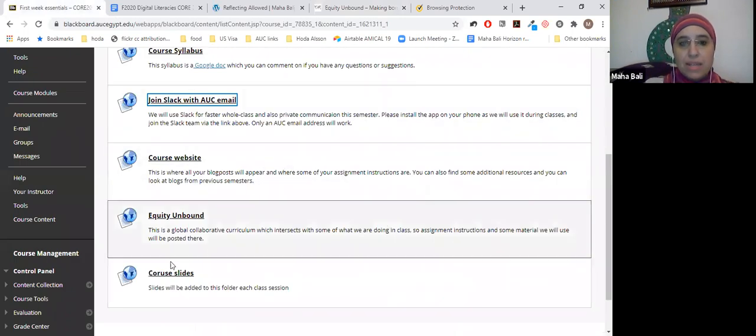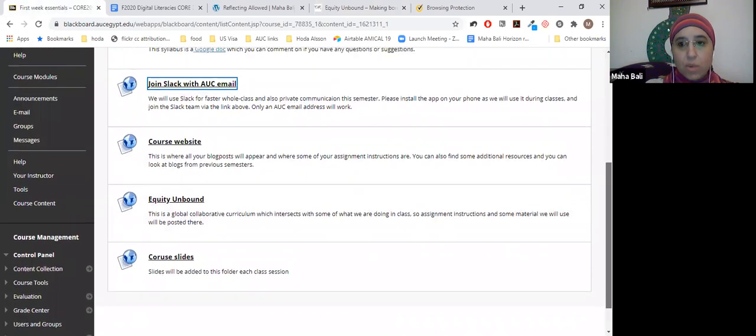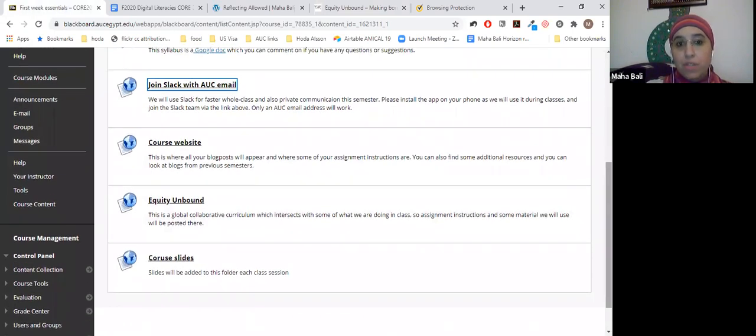And then the last thing is there's a folder with course slides. And that's where I'm going to post my slides every day, every class session, just so you know what's going to go on. And I'll be posting every week what my plans are for the week, what you have to do before coming to class, what we're going to do during the class time, so you have an idea of what to expect, and what's going to happen after the class in terms of like a quick assignment or something.